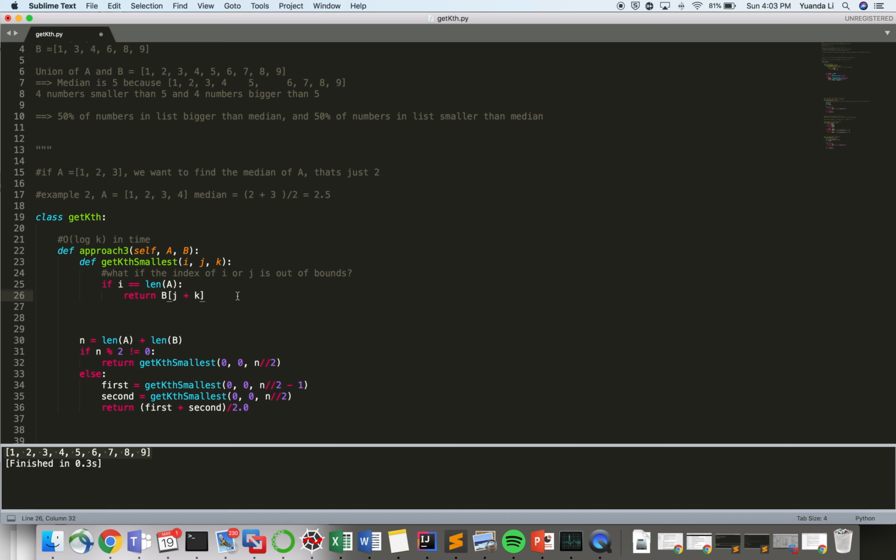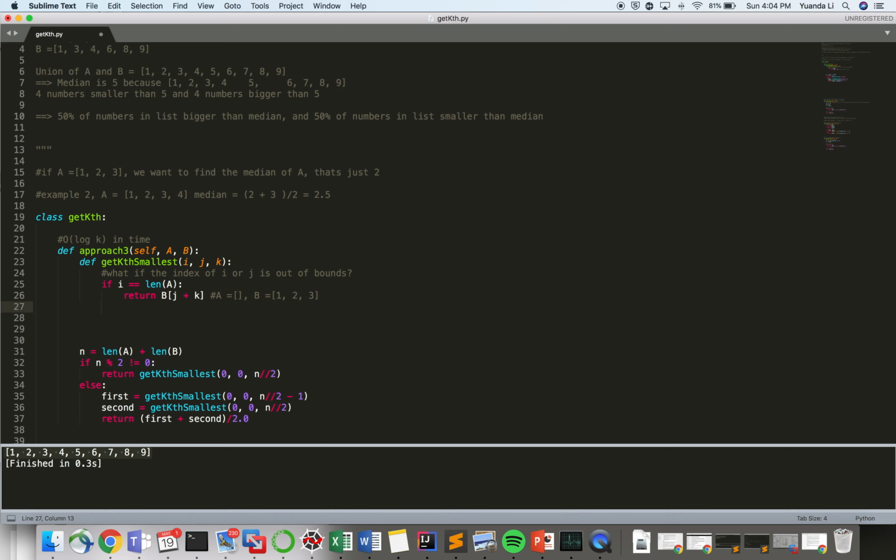So what this means is that, for example, A is equal to empty and B is equal to 1, 2, 3. Then the case element is just this one, right? Because 3 integer divided by 2 is 1, and J starts at 0, so B of 1 is 2, and that's our median, right?